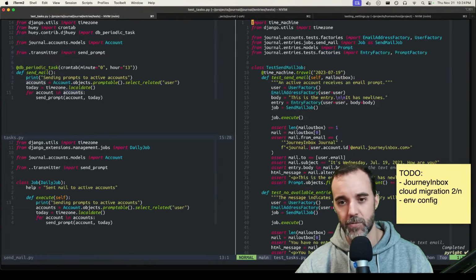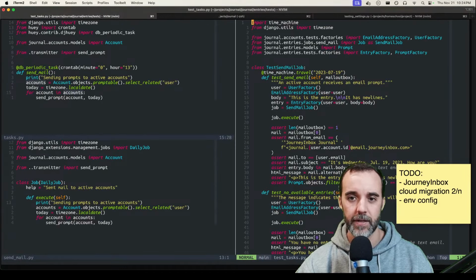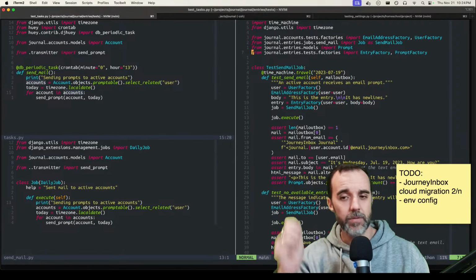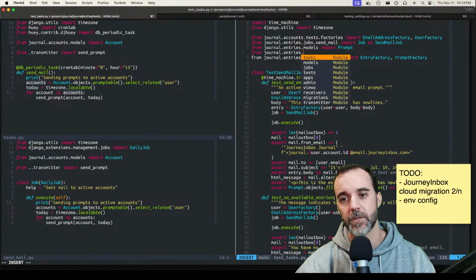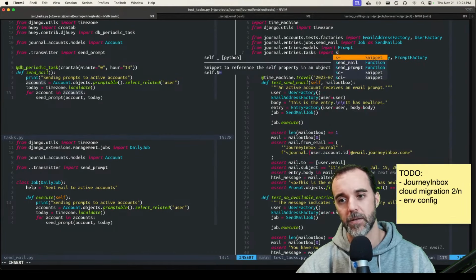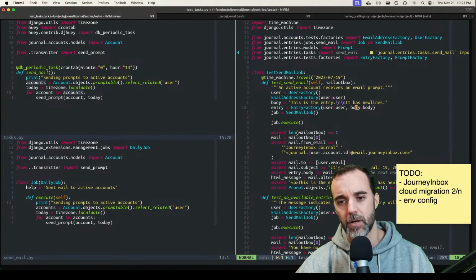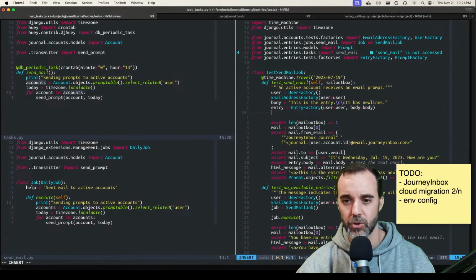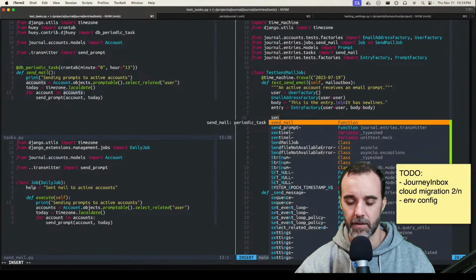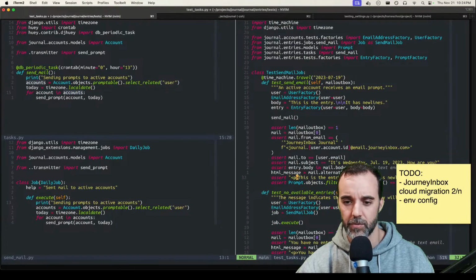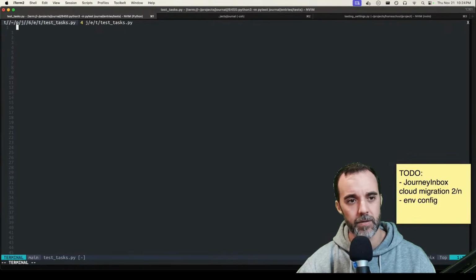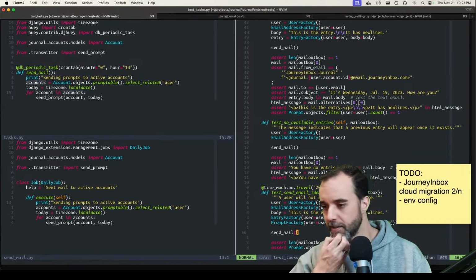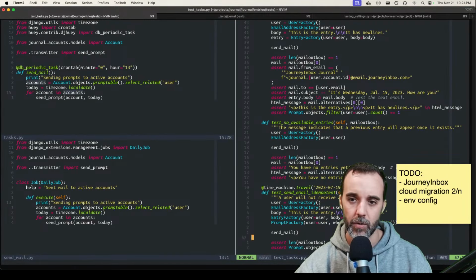It's literally just a copy, so it's 3 tests. The first thing we want to do is pull in the actual sendMail function. So that will be from journal entries tasks import send mail, and then on these spots that actually have the job, we will change this to send mail, like so, and we'll do that here and here. And if everything went according to plan, tests still run. Great. All right, so we're cooking.